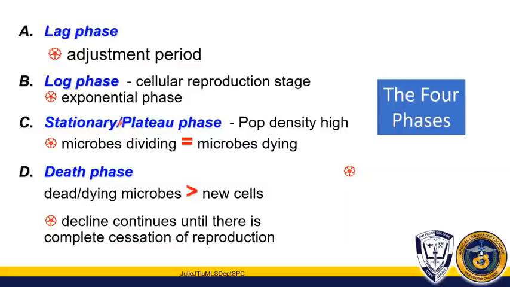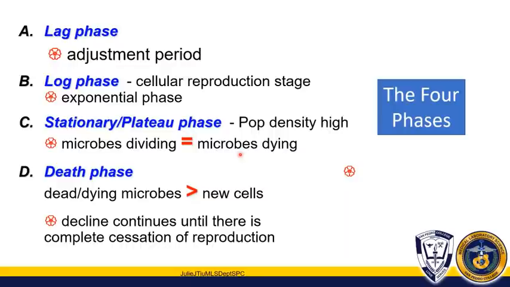So exponential growth cannot be continued forever in a closed system, or in a test tube, or in artificial culture. Population growth is limited by one of three factors: exhaustion of available nutrients. Second would be accumulation of inhibitory metabolites or end products that may be toxic. And third, exhaustion of space, in this case, a lack of biological space.